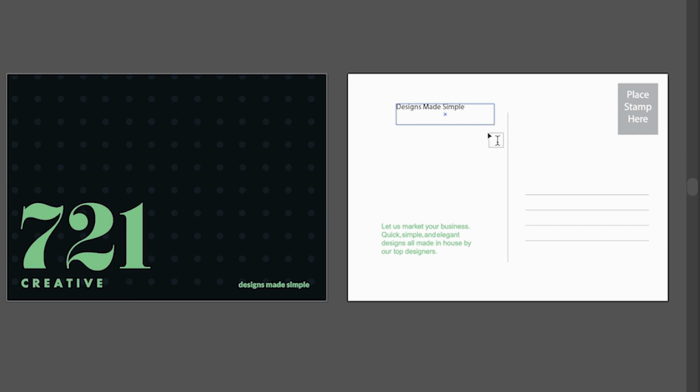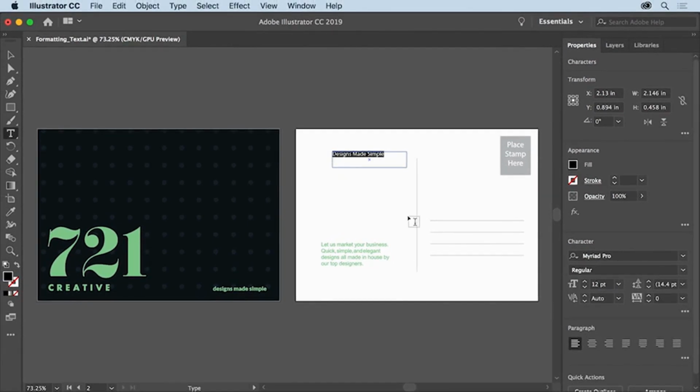This text needs some formatting help. It needs to be larger, have a different font applied to give it a different appearance, and a few more things. To apply formatting like font and size, you will select the text with the Type tool. Know that if all of the text in an area has the same formatting applied, you can simply select the Type object with the Selection tool. Click and drag across all of this text to select it. Most of the formatting for your text is found in the Properties panel to the right. There are a lot of text formatting options you can experiment with, including font, font size, leading, and more.